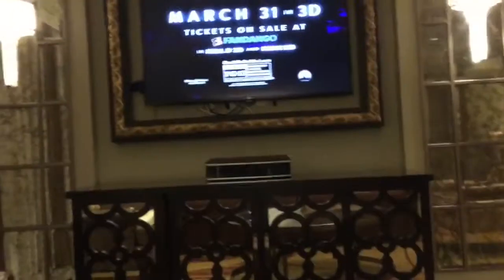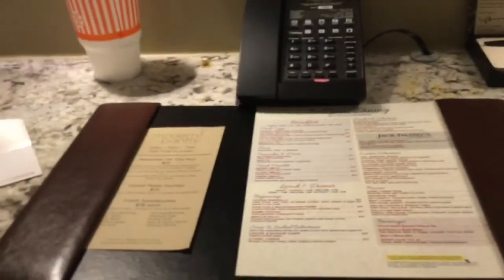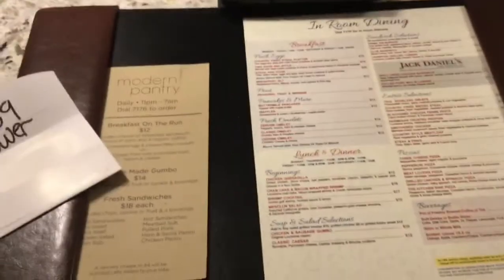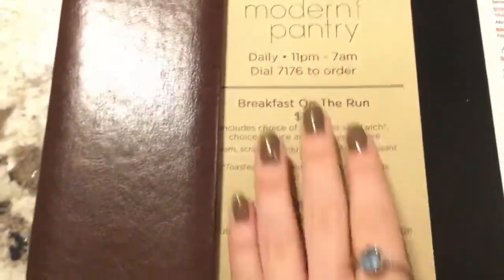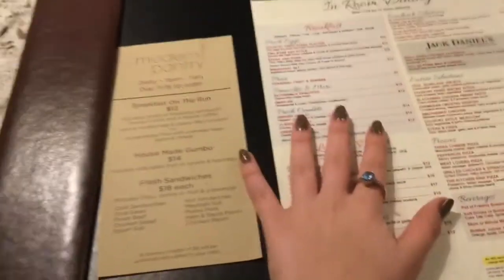Going into the living room, you can see the beautiful leather sofa — those are real cactus by the way, poke yourself. You can just watch TV; I like TV. I have a place to sit down. There's a robe that your maids bring you, and we have in-room dining because my maids cook for me in that pesky kitchen over there. We have breakfast on the run — no prices because I get it for free.